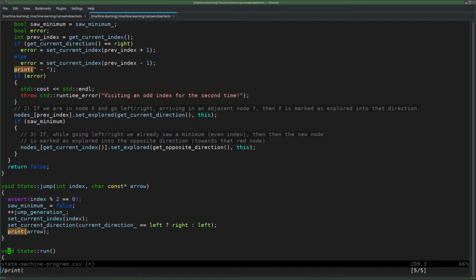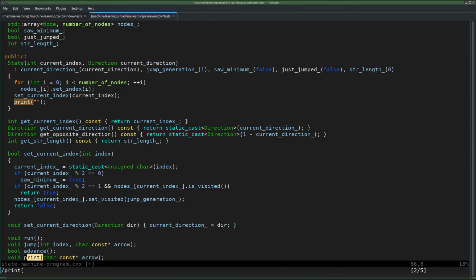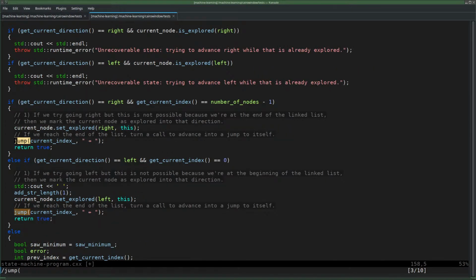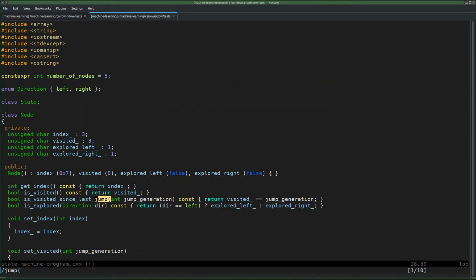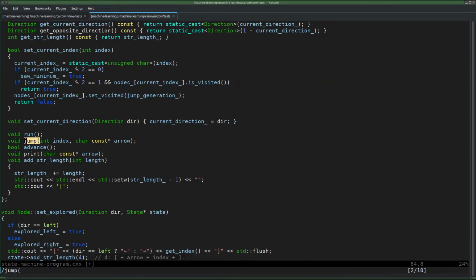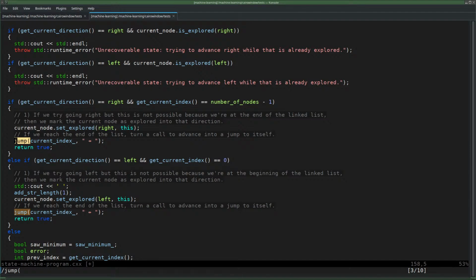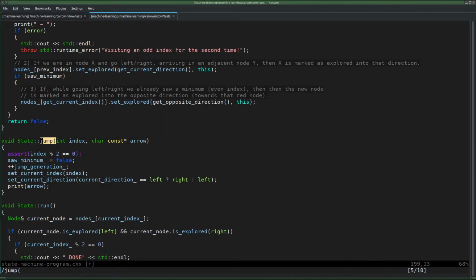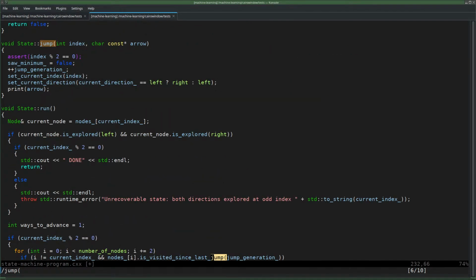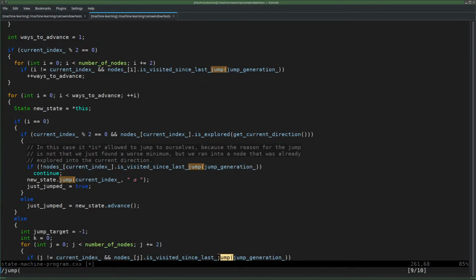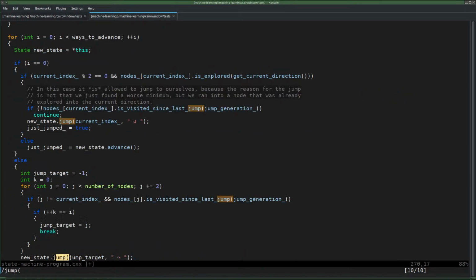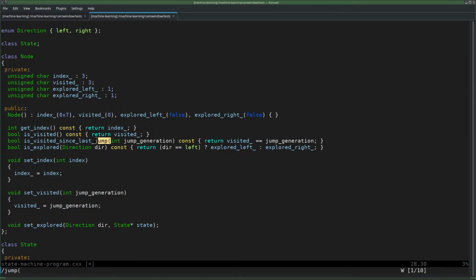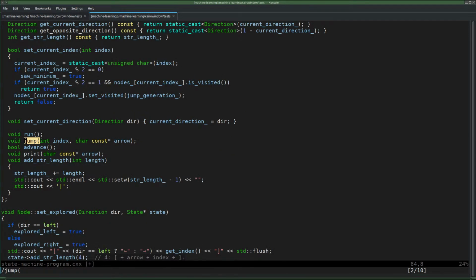Oh, here. Yeah, of course. So the length of jump. That's also 3, also 3. So it's either 3 or 0.